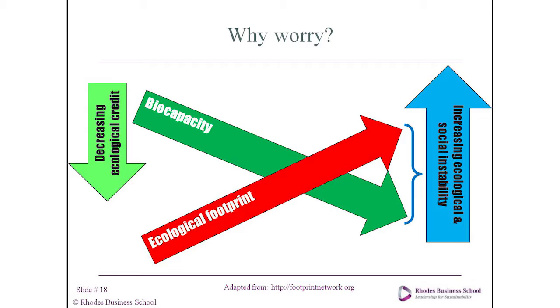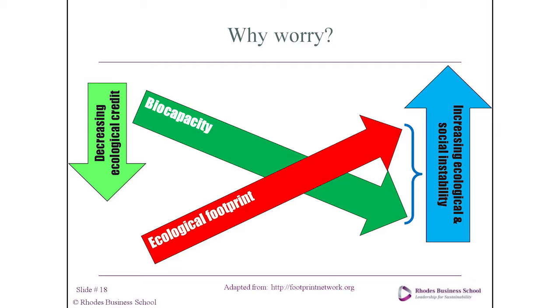What we refer to here is we can see the biocapacity is going down. The slides I showed you before, slide 17 and slide 16, show that we have more countries in ecological debt, and therefore we know that the capacity of the planet is being reduced. That's from dealing with climate change and carbon emissions to agriculture, and some areas, for instance in Australia, that have dead zones where the fertility of their soil is not optimal anymore. And you combine that with an increase in your ecological footprint. We are still on slide number 18. We're starting to see this gap growing. And this gap, unfortunately, is why we should worry, because we're going in the wrong direction.